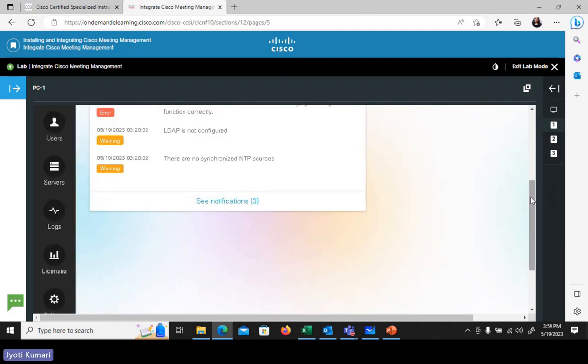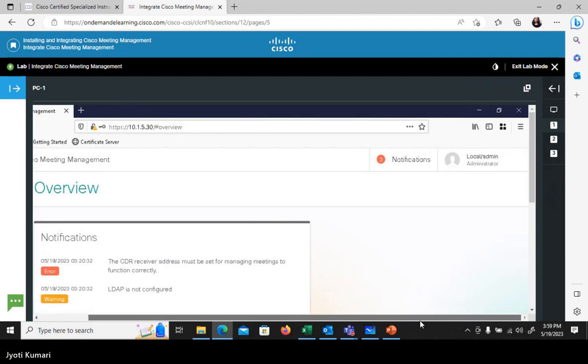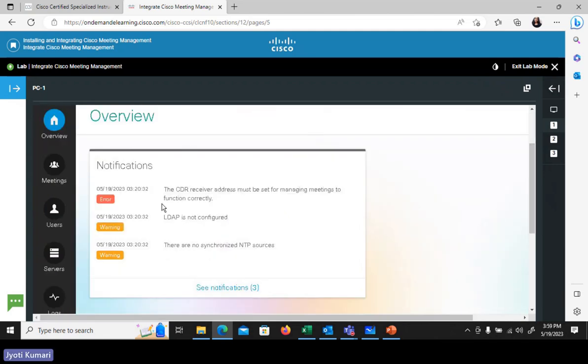And yeah, this is what we were waiting to see. This is our CMM, and these are the various options we can see here. This is the dashboard. This is how it looks like. You can see notifications. It's a very simple, easy to use, user-friendly tool here. You can see overview with like quick view options where you can see notifications, warnings, any alarms or something.